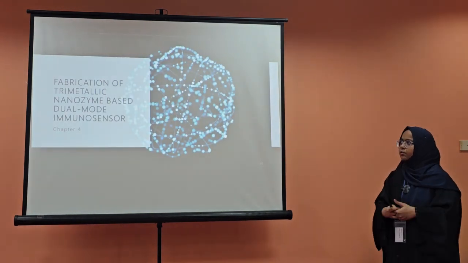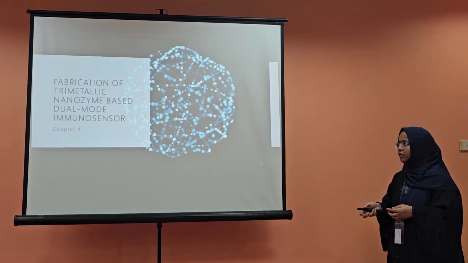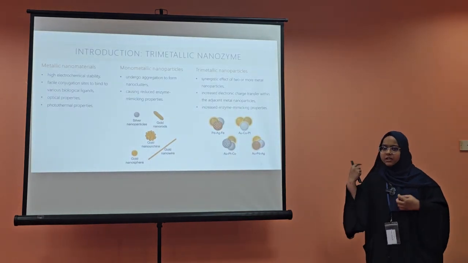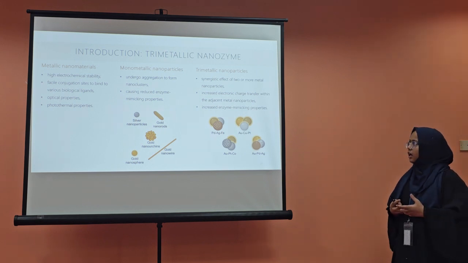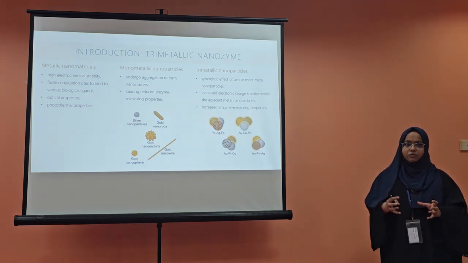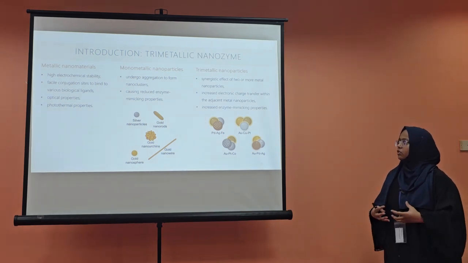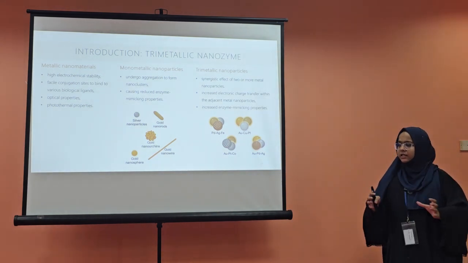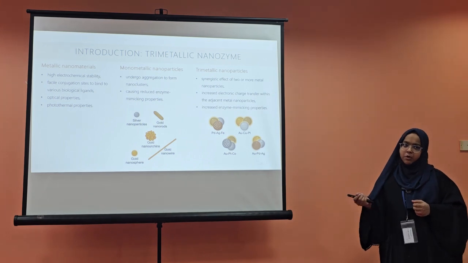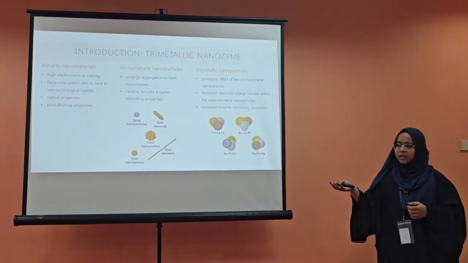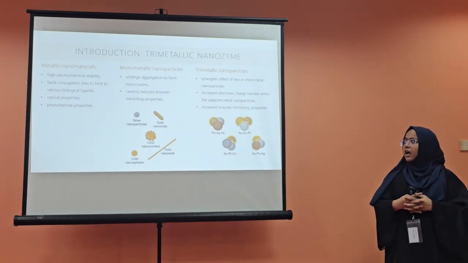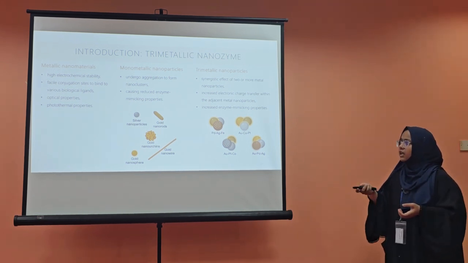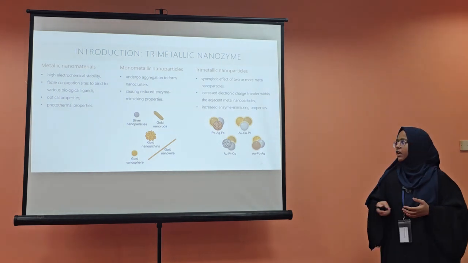Coming to the next project, it was based on fabricating a trimetallic nanocomposite for developing a dual mode immunosensor. Trimetallic nanoparticles are advantageous as compared to monometallic counterparts because we have the presence of two or more metal nanoparticles within the same nanostructure. And because of this, there is an increased electronic transfer between the adjacent materials, which increases the enzyme mimicking properties. Studies have also shown that monometallic nanoparticles have a tendency of undergoing aggregation, and that results in reduced enzyme mimicking properties. Therefore, trimetallic nanoparticles are particularly promising in developing highly selective and sensitive point-of-care biosensors.